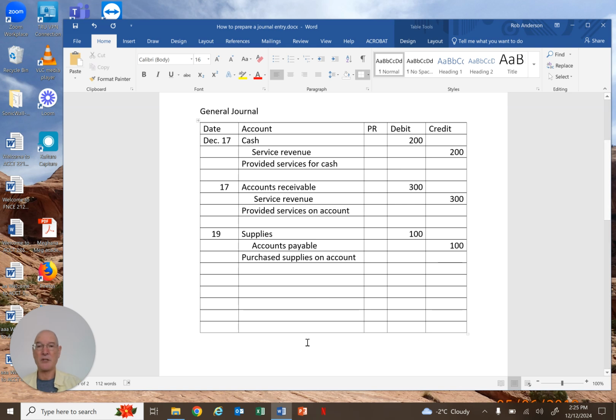Now, one of the reasons we do journal entries this way is that it's a standard format so that anyone who looks at your accounting records can understand immediately what's going on. We indent the credit account title so that everyone knows at a glance that that is the credit account title because it's indented.